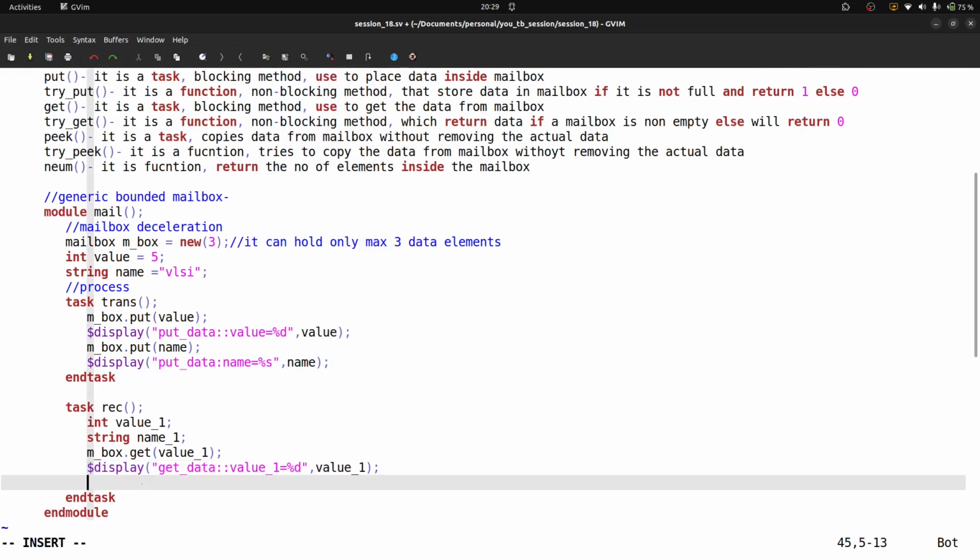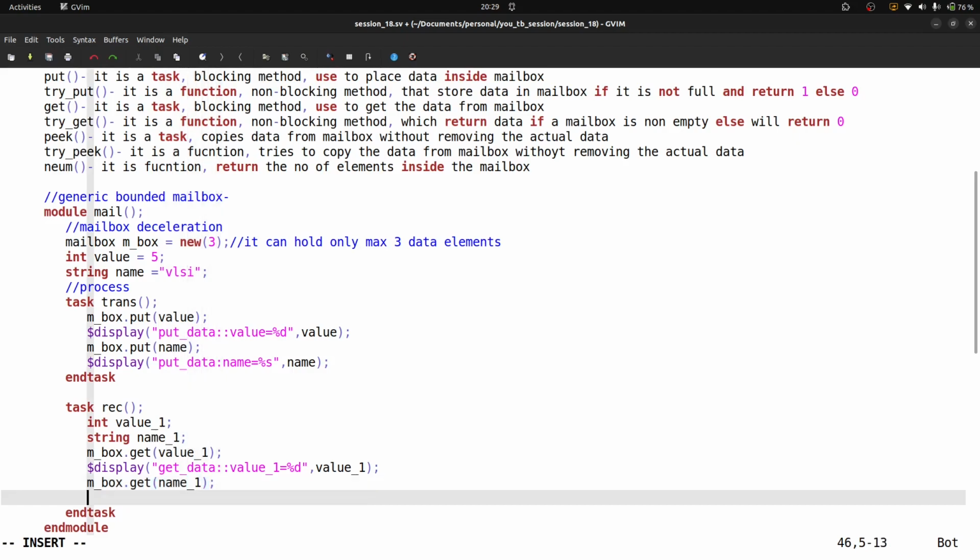Again next thing is again mailbox m_box.get our second element, right? So I can write name_1, again $display, here I can write get data, name_1 is equal to %s, name_1, right?